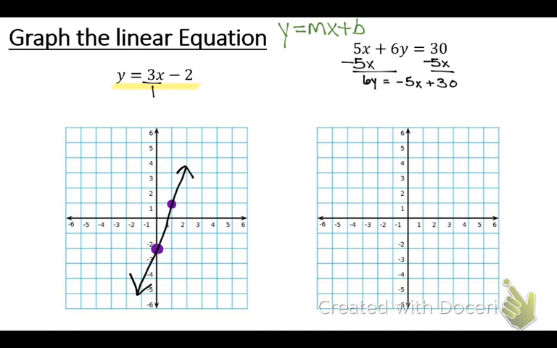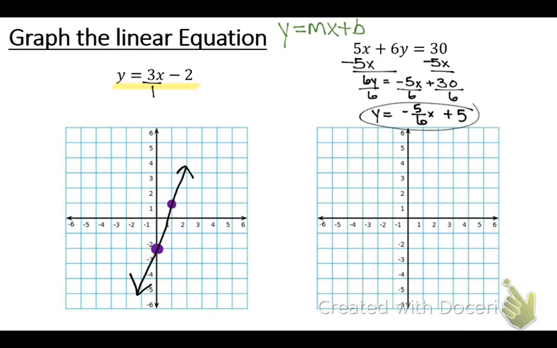Gabe, what would I need to do now? Divide by 6. Yes, very good. I divide everything by 6. And now I've accomplished getting y by itself: y equals -5/6x plus 5. Guys, remember back to the beginning of chapter 13, you guys struggled with that, right? But now look how much better you are at rewriting equations. So we've definitely come a long way in learning how to graph these.